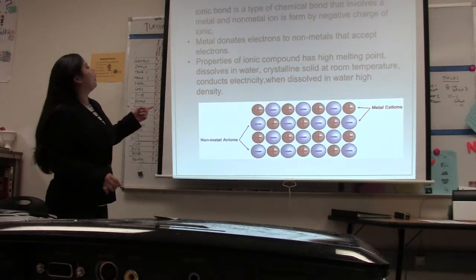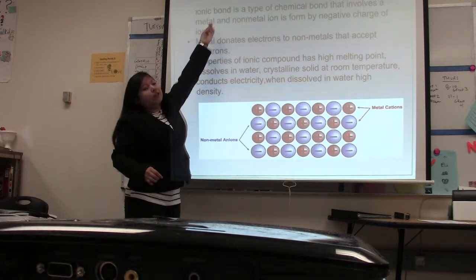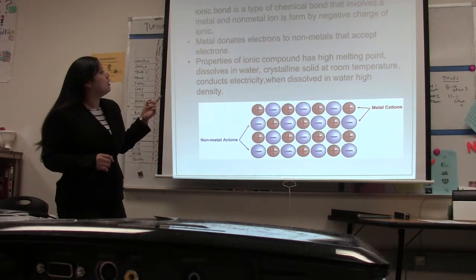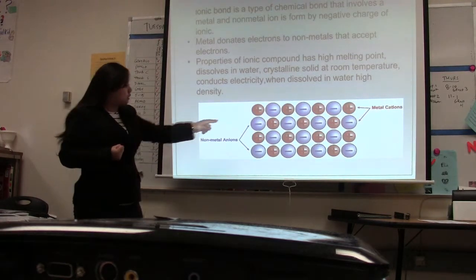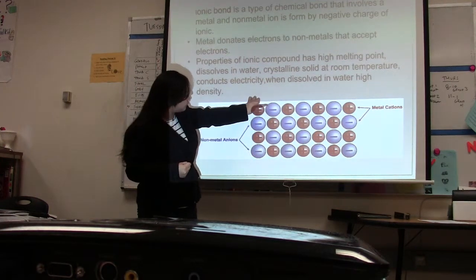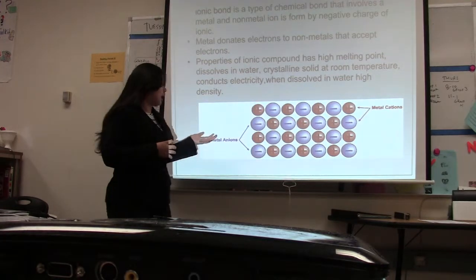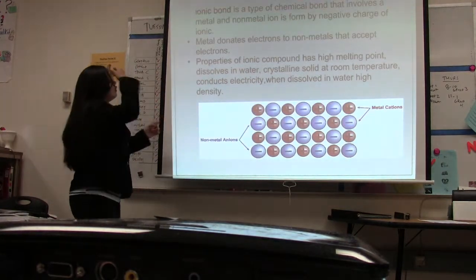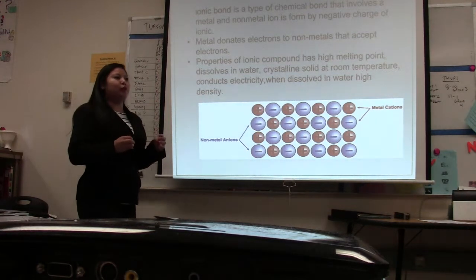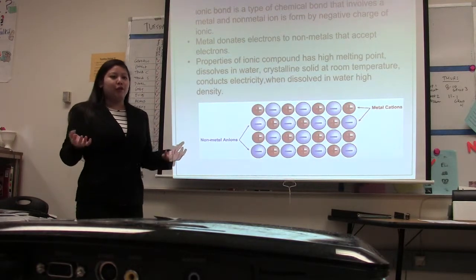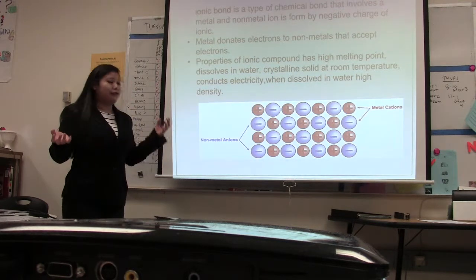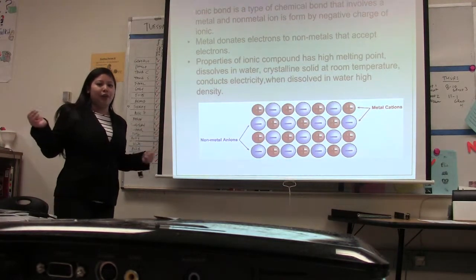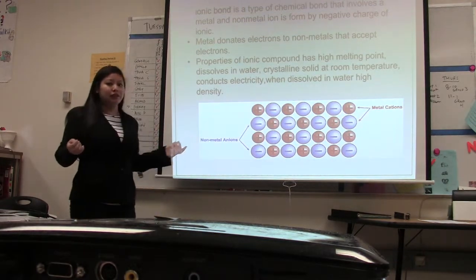Over here are the ionic bonds. It's a type of chemical bond that involves a metal and a non-metal ion. It is formed by opposite charges. As you see, this has positive, negative, positive, negative, negative, positive. It goes like this, not just positive like the other one. This one has negative and positive. So this is the ionic one. Somebody told me that the ionic and the metallic are similar, but I say no, because the ionic has negatives and positives, but the metallic just has positive. So the metal never melts, and these have a probability of melting.